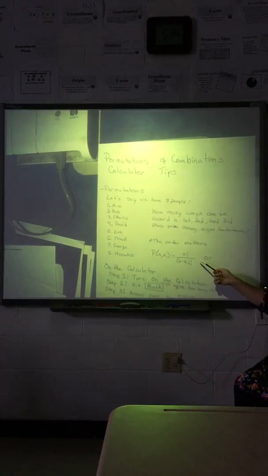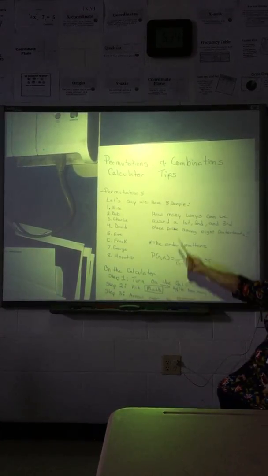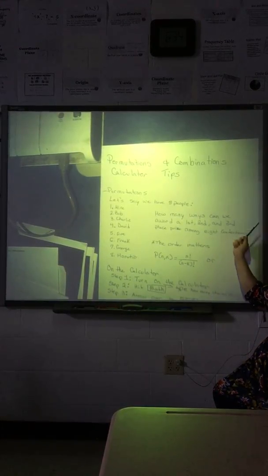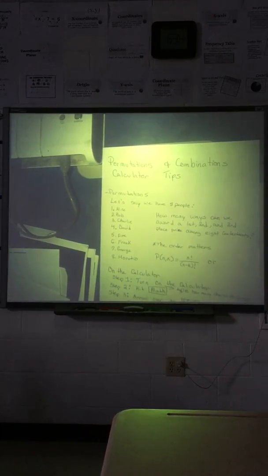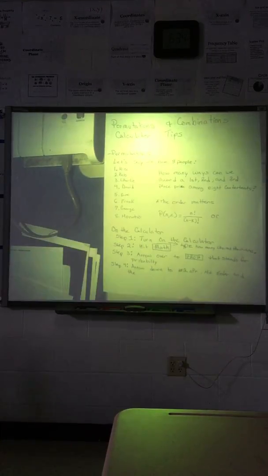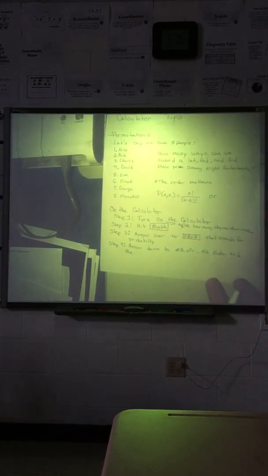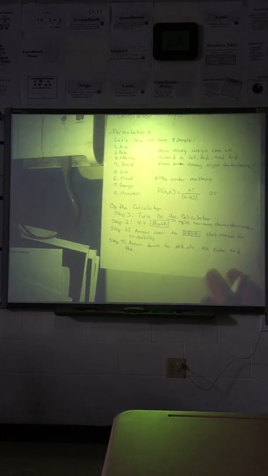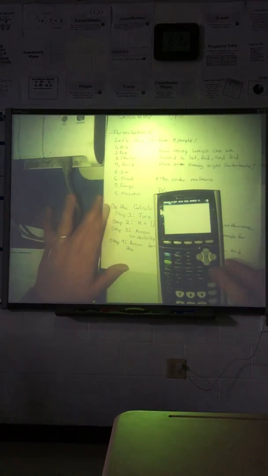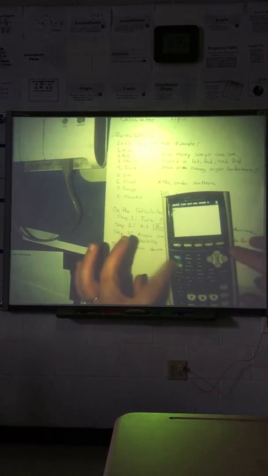But we used to use this formula with factorials, n being the number of choices we have, k being the slots that we want to put them in. But now we're going to use our calculator. This saves us time on the ACT or other tests in this class. And we are going to walk you through that real fast. So first off, turn on your calculator. That's step 1. Got our calculator turned on. And my brightness is a little bright.